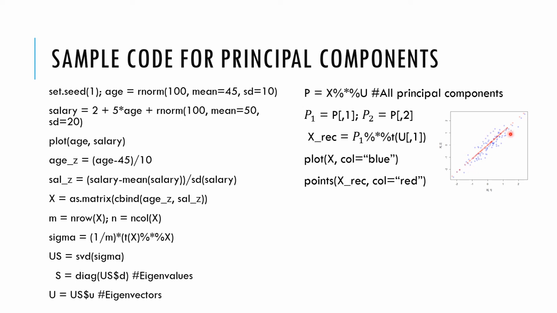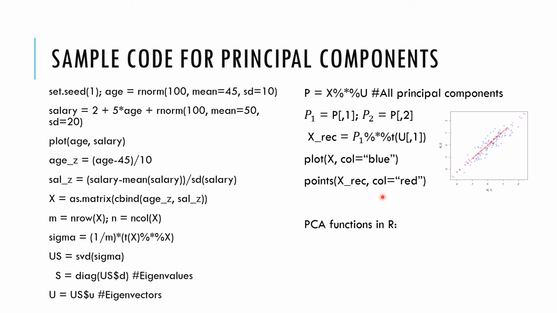So the blue points are basically your standardized data points, and this red line is your first principal component, right? The recovered data from the first principal component. So the dimension has been reduced to just one line. One line means one dimension, right? And why are we plotting in two dimensions? Because we need two dimensions to plot. But if you turn the first principal component into the first axis, then all the points fall on the axis itself, right? So instead of two dimensions, it became one dimension.